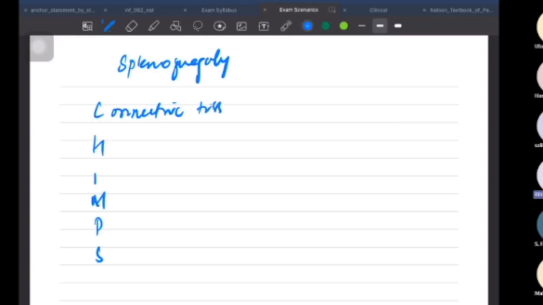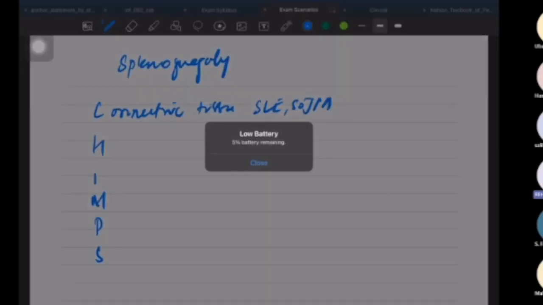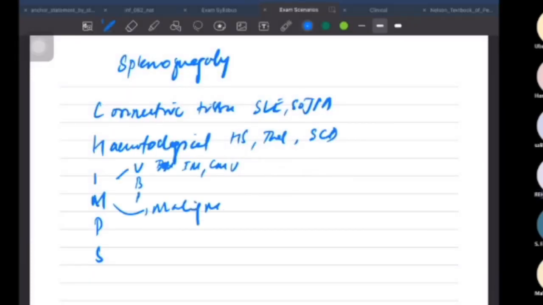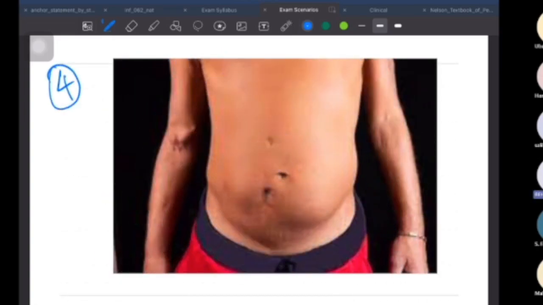You have connective tissue disorders, but if it helps some people, then that's fine. Connective tissue, you have SLE and Sjogren's, which we discussed, which is leukemia or lymphoma. And this is specifically portal hypertension, which is extrahepatic, hepatic or suprahepatic. And then your storage disorders. So what can you make out? This one has a fistula.